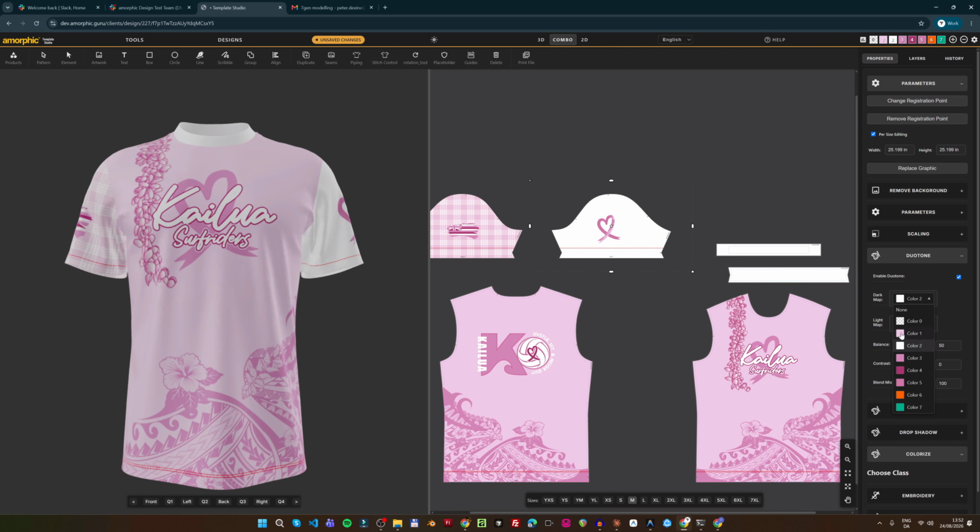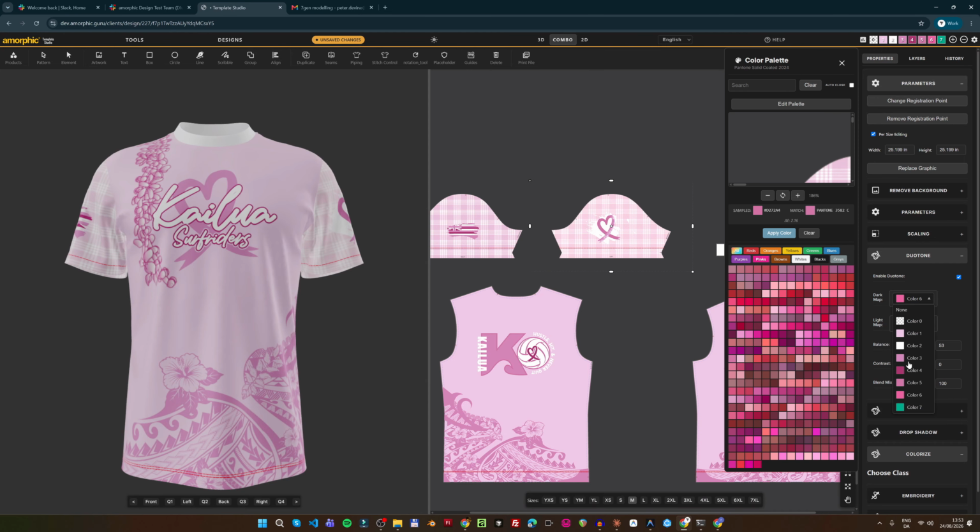Let's see if we can get that right. Depending on how it's been drawn, it needs another pink really. That's not hitting the right color. Let's use number 4 and then see if we can hit it. Oh, that's actually quite close.